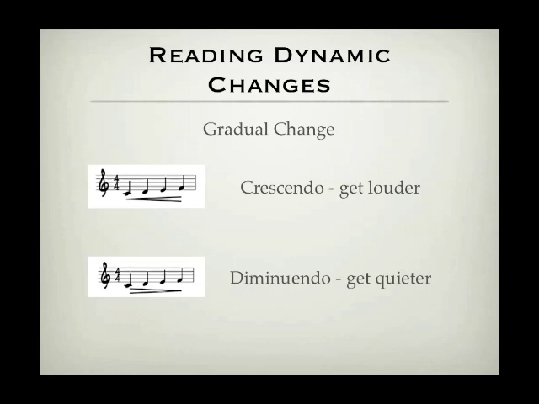It's a good idea, if you're looking at a piece of music, to just have a look through before you play it. Are there any Italian words or abbreviations? Is there a piano there? Is there forte? Is there fortissimo? And also, can you find any crescendo markings or diminuendo markings? Because if you can play the dynamic changes, then you will certainly take your musicianship onto the next level.